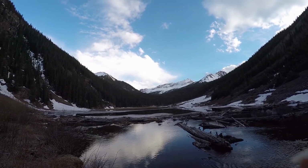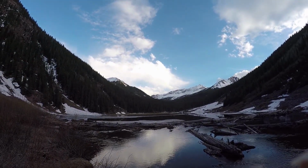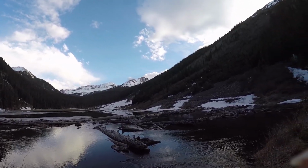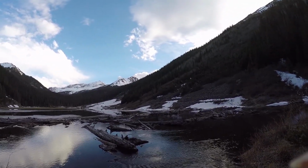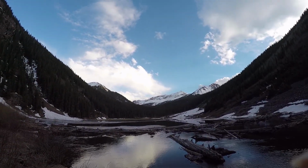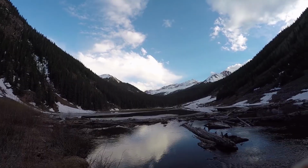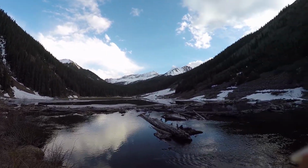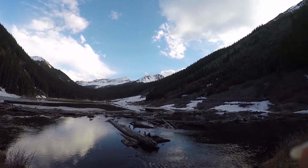Now, I have not set foot on this yet, and I was going to try to do an artsy shot, you know, to show me walking across and whatever. But honestly, it's so long and the light is fading that I'm not even going to screw around with that. So I will say it is an amazing view. If you absolutely need to camp around here, I don't know if you'd be able to find a spot, but talk about a lovely campsite.